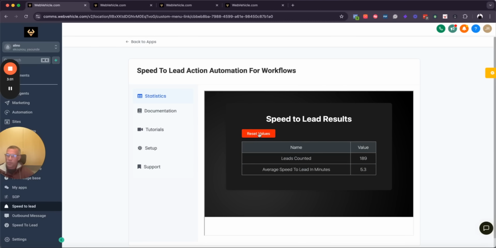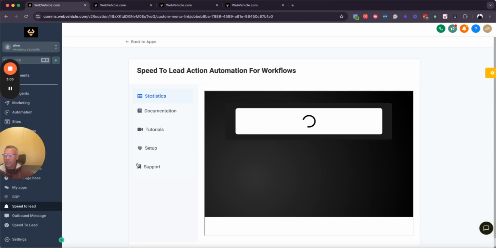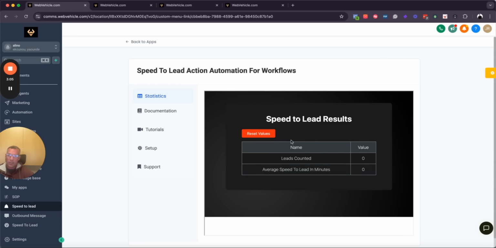So we created this tool. If you hit reset values, it's going to do that. So the idea here is once you install it, hit reset values, and then it's just going to automatically start counting every lead. It's going to timestamp when they come in, and then it's going to run the math as an average for the entire sub account, to where you can simply come over and click on stats for speed to lead. You'll be able to see through this how fast your clients are actually reaching back out to their contacts. This snapshot and all of the apps that we built are completely free inside of the marketplace.